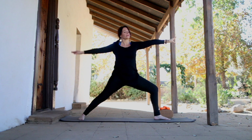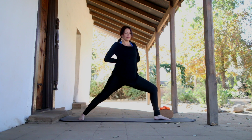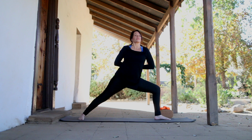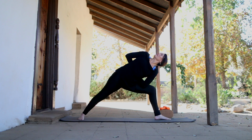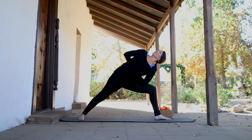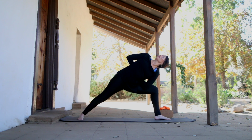Come back up, keep that left knee bent. Press your fists or palms together behind you. Roll the shoulder heads back. Inhale, then lengthen over your left leg. Take that left elbow on top of the thigh, or maybe even slide it in the front of the thigh. Then roll your top shoulder back. Reach the crown of the head forward. Look up if that's okay with your neck. Keep lifting your back inner thigh.